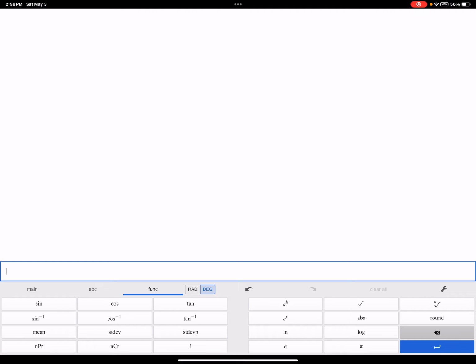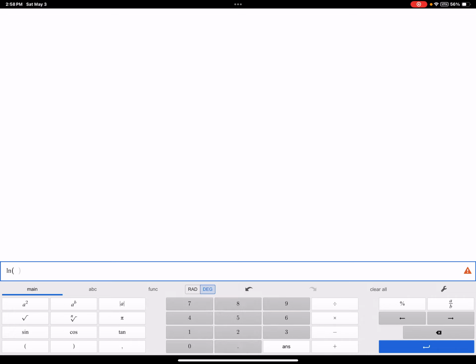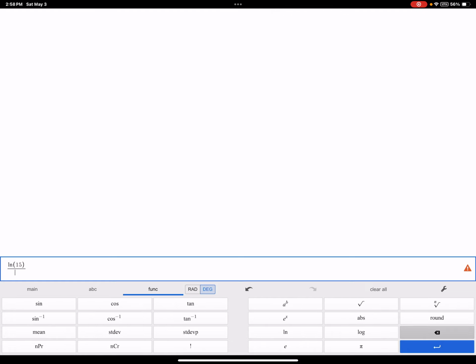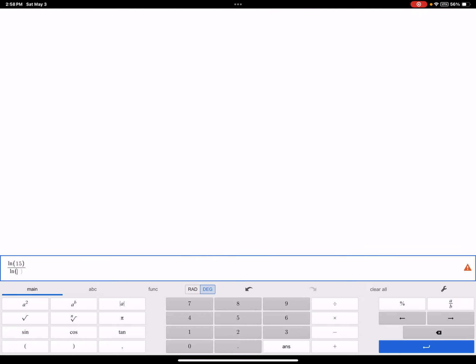I could use either ln or I could use log, and I get the same result either way. So if you don't like ln's and you want to check your answer, you could use just a regular log just as well. Why is that true? Well, it's true because the change of base gave us freedom for which one we choose, right? But the only thing is, make sure you're consistent. If I'm going to use ln one time, I gotta use ln the other time.